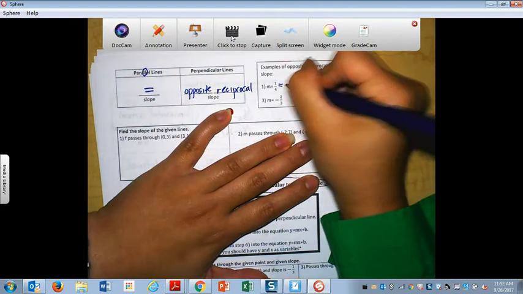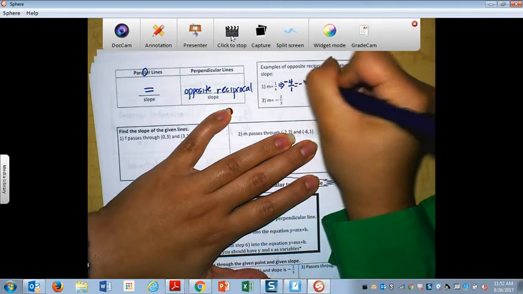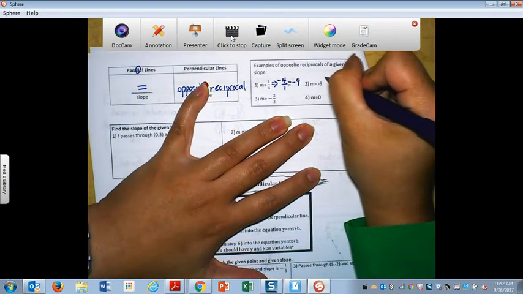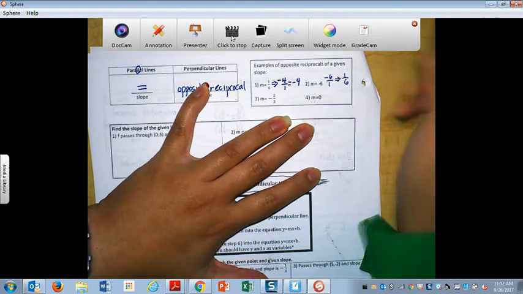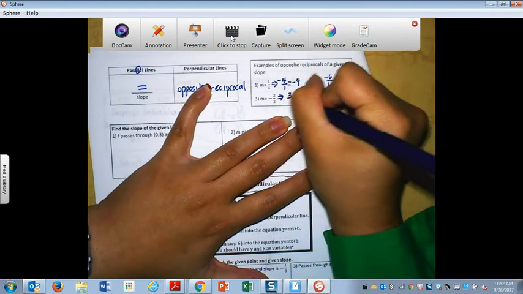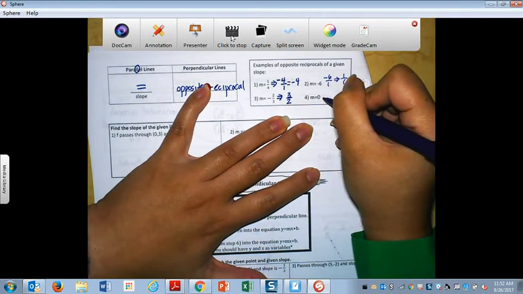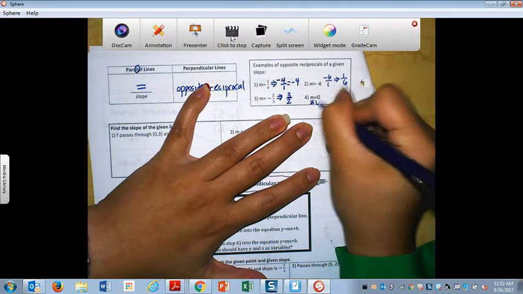So here you would flip and switch the sign, and this simplifies that to negative 4, okay? So same thing here. You create a fraction, so negative 6 over 1, you flip it, and it becomes 1 over 6, okay? Flip and switch it. So here you have 3 over 2 because you simply just flipped and switched the sign. Now, this one's a special case. When you have a slope of 0, the opposite reciprocal is undefined.